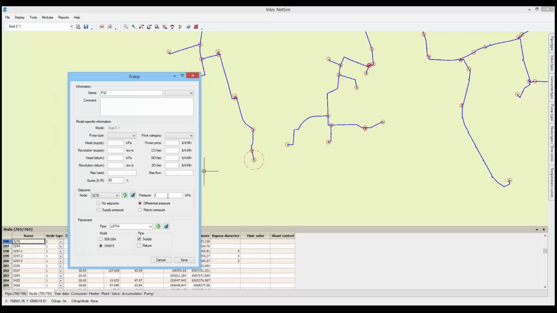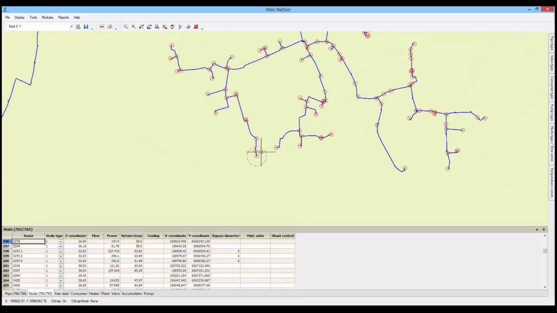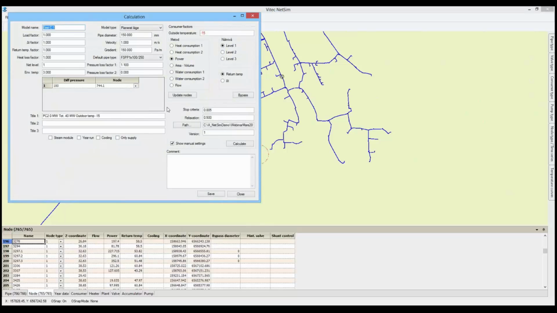We have differential pressure as parameter, and we will have nothing less than 200 kilopascal in that. There it is. The load case, over here, calculation. The load case is for -15, but let's change it to -20 instead.